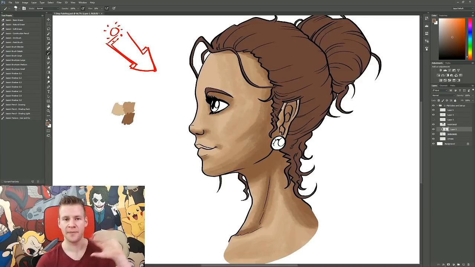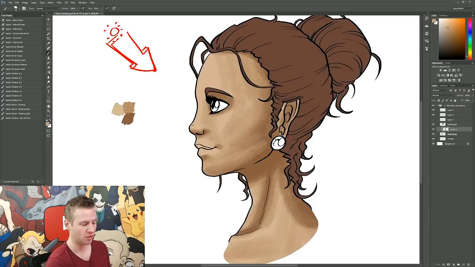I'm just basically evening out the tones that I'm putting down by alt clicking between these areas and painting down these mid tones. And wherever I want it to be lighter, I'm alt clicking in a little bit more of the lighter area and dragging the shadow back by painting over it. And then if I want to bring the shadow out more, I can alt click on the shadow color and drag that out again. And this is a process that you sort of repeat in this blocking process until we find the areas of light and shade that we're happy with. Particularly in areas where there's a bit too much of a contrast between the light and the dark. So for example, here in the neck, it goes from very light to very dark very quickly.